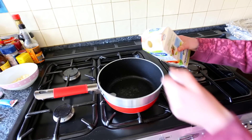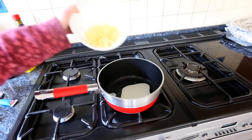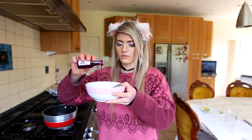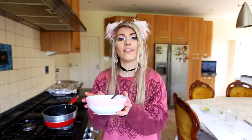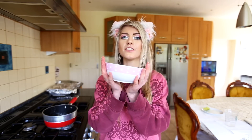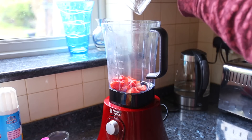You want to put a little bit of milk in a saucepan and add white chocolate chips. Once you have melted your white chocolate chips it should look like this. Now add blue food coloring and mix it up — once you've done that it should look like this. Then you want to put this into the freezer for about 10 minutes.